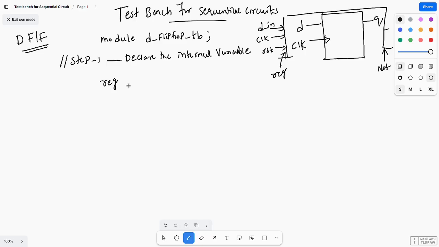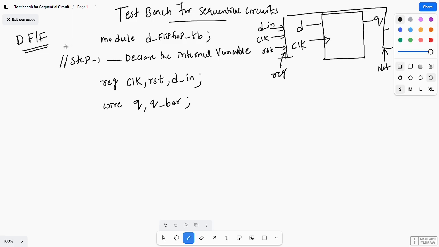What are my inputs for the test bench? Clock, reset, and D in. And what are the outputs? Wire Q and Q underscore bar. So my first step is that you need to initialize the internal variables.